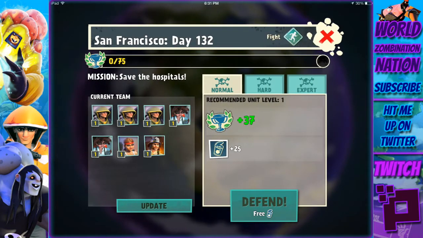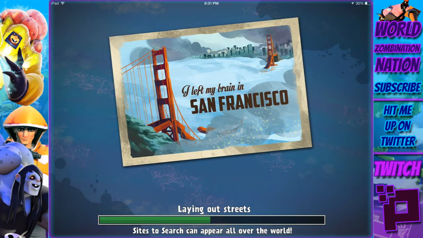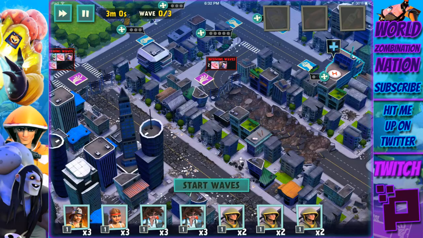So San Francisco, normal. That's the first thing you're going to have. Only level 1 recommended. Pretty easy. So let's defend it. And it's free. That's another thing you have to take into consideration, how many cans you're getting out of each raid. Now this one's free, so you're actually gaining about 25.